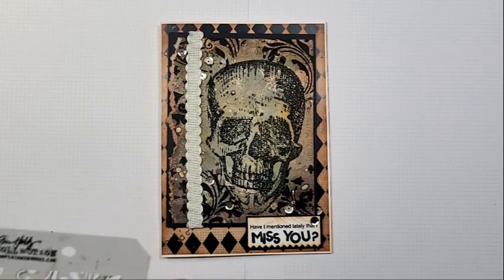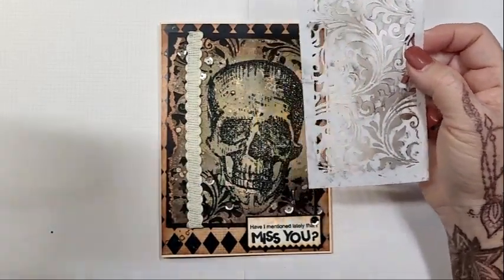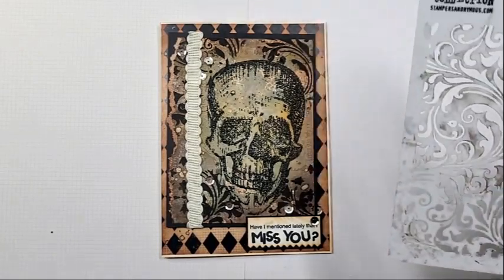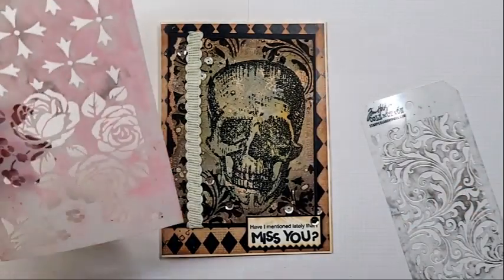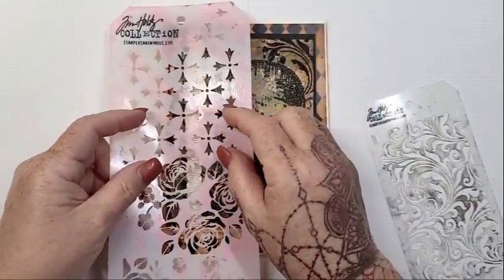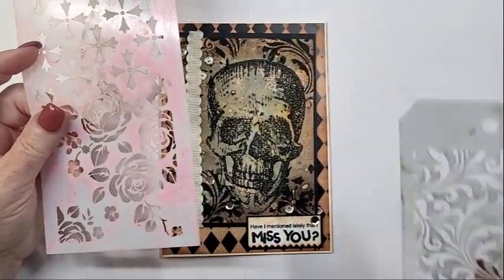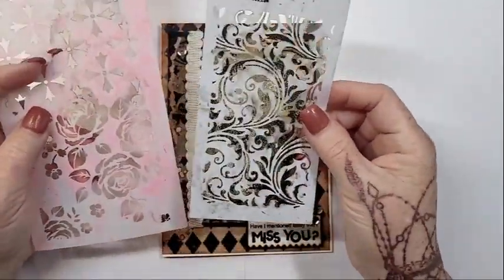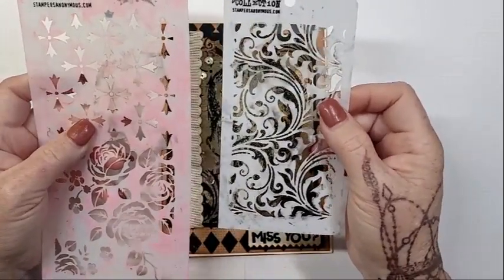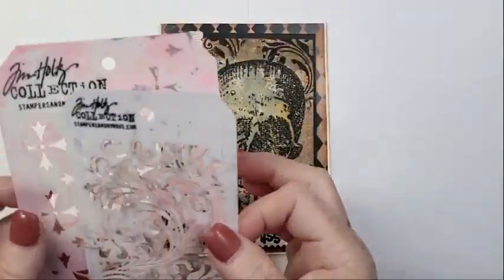And then I went through my stencils and I pulled in this one, and I just added some black texture paste, the black opaque Distress texture paste from Ranger and Holtz. But then I also came back in with this guy. I wanted this kind of gothic-y look, so I added some of those on there. Actually, I think I did this one first. And then I came back in with this one, which I never know what it's called. So I have the larger one of this as well. I just got it. I never would have thought that I would have a large and a small of anything, but there is value in having both. There really is. But anyway, those are the 2 that I have on there.